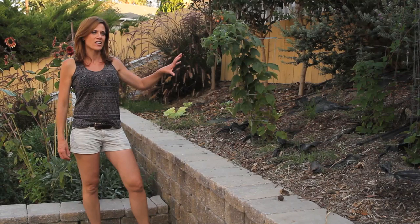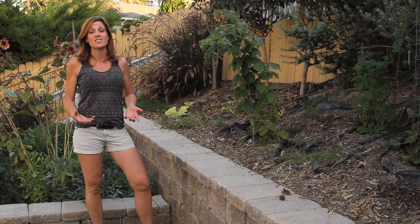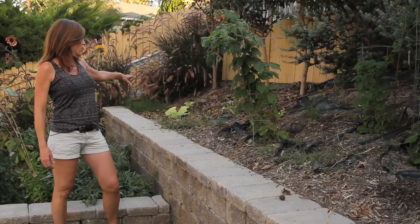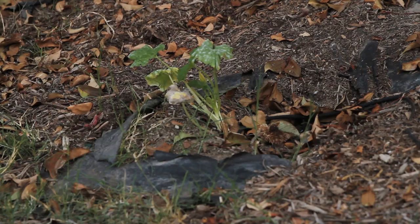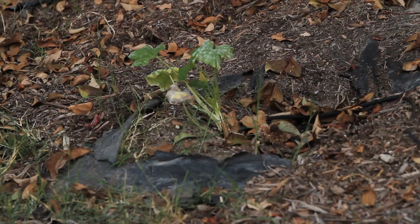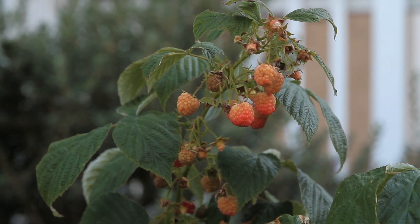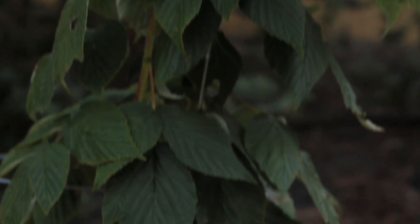I also have some sunflowers back there — I always love having sunflowers in the garden. This little hill area above my red planter bed is where I try to use most of the space. Up here I've planted some squash: butternut squash and zucchini, though they aren't looking too good right now — a little yellow with some powdery mildew. I also planted some raspberry bushes in the spring and I'm just starting to get a few little raspberries, though I need to research berry bushes more to get them going.